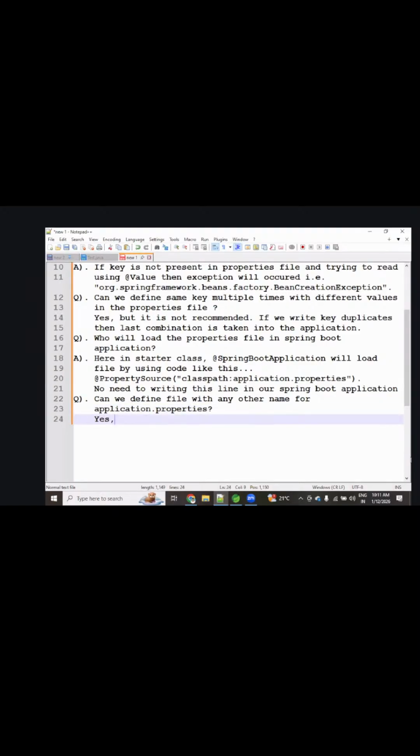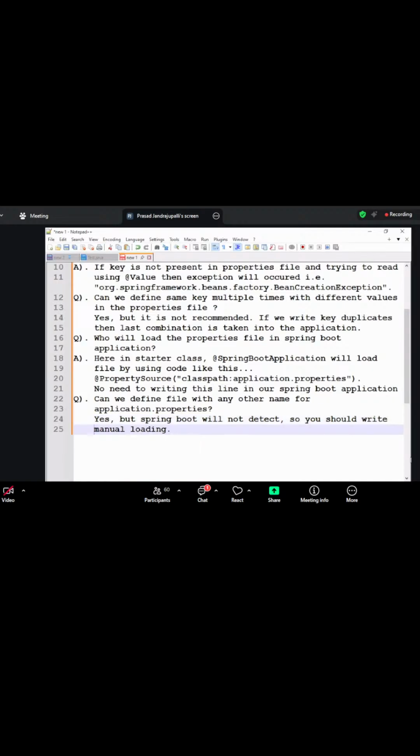But Spring Boot will not detect it, so you should write manual loading. Manual loading. So we are done.